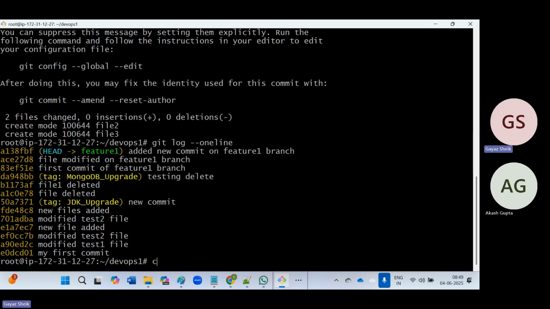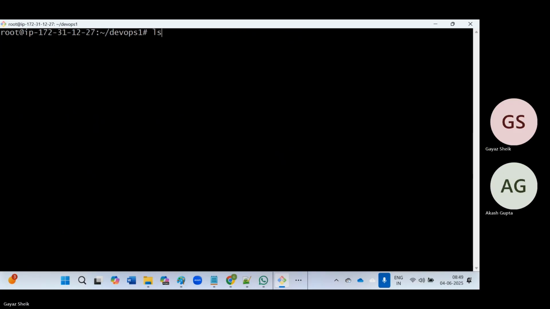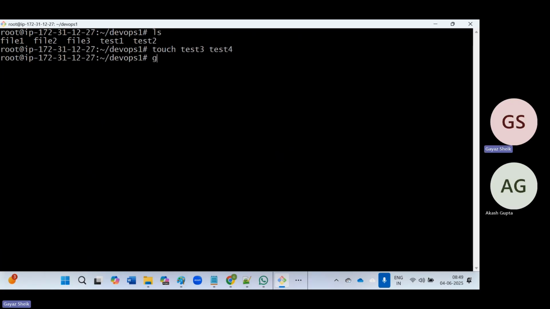Similarly, I have these files, file1, file2, file3. So I'm adding one more file here because I need two or three commit IDs. For that reason, I'm adding test3 file, and similarly add test4 file. Now again do the commit.